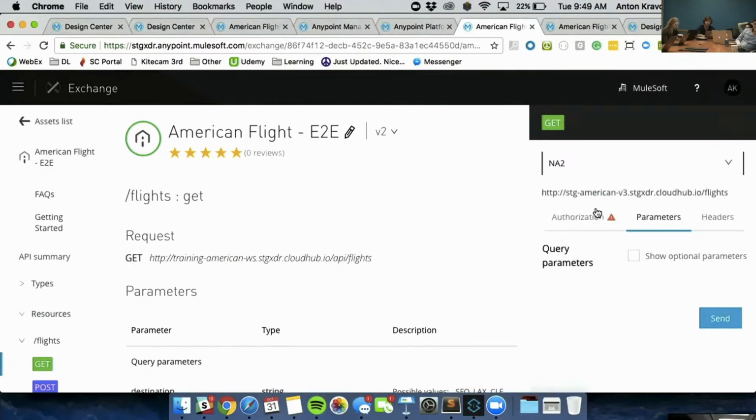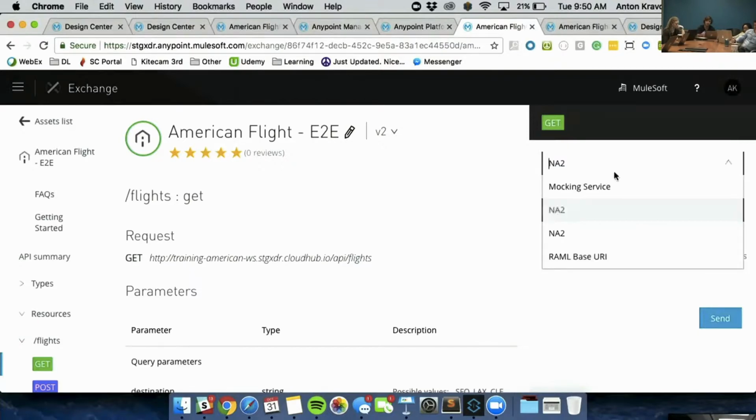So the reason why this is important, think of your API lifecycle, where you start with a mocking service, then you push something to dev, then you take it to QA, staging, and production. So every time you make this promotion happen, there are different implications that you need to think of from how you secure this API, right? The mocking service is really easy to use. You can make a call without sending the authorization data, and it will still work because it's a mocking service. It's supposed to work with a few simple clicks. It just gives you the information that is required, but it does not enforce that information to be collected in order to get a response back.